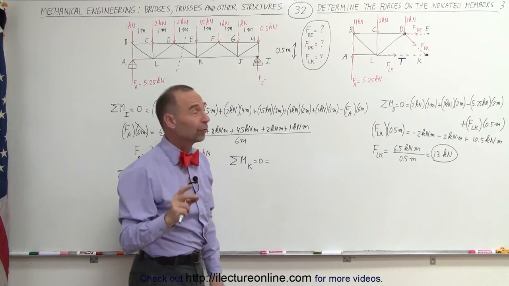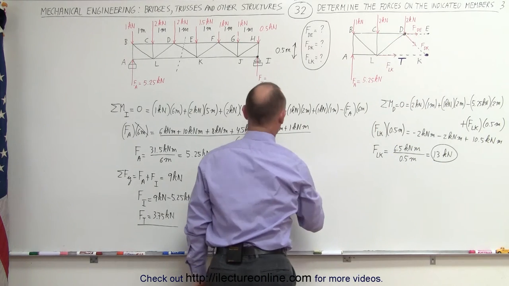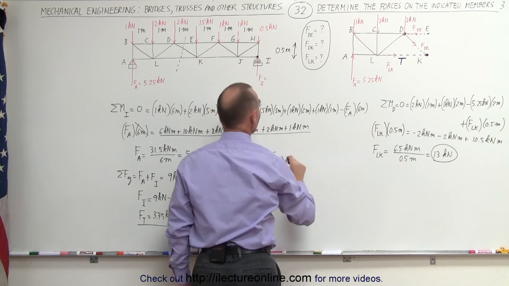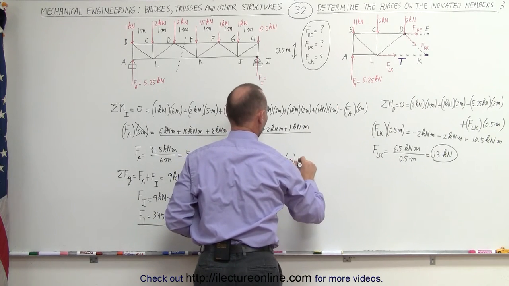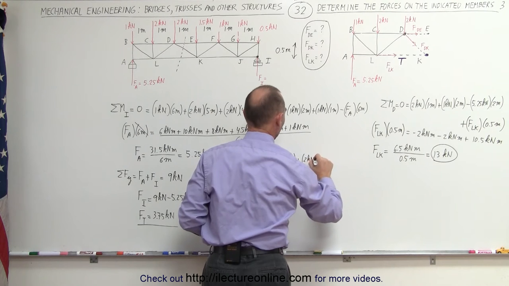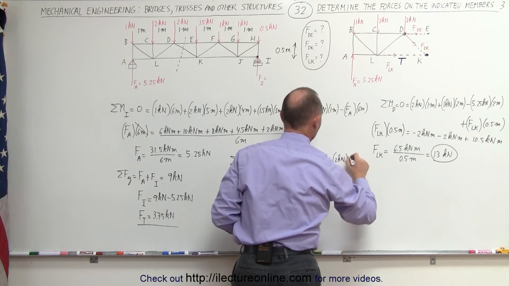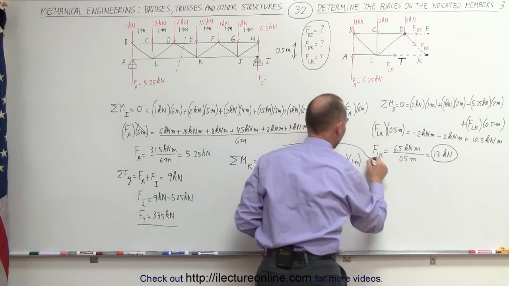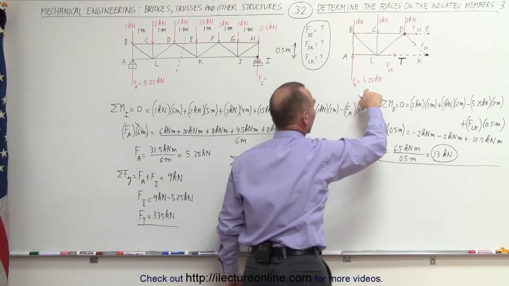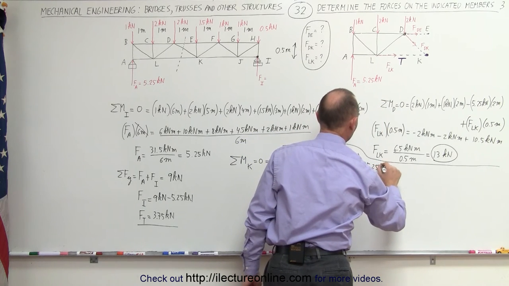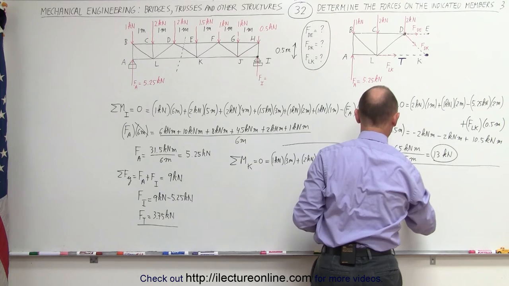All right. So the first three, notice that they're acting in this direction. This is counterclockwise, they're all positive. That would be 1 kilonewton force multiplied times a perpendicular distance. This would be 1, 2, 3 meters now, times 3 meters plus a 2 kilonewton force times 2 meters plus a 2 kilonewton force times 1 meter. Let me draw a line here so we don't get confused. Now I still have this force, which is a clockwise direction. That would be minus 5.25 kilonewtons multiplied times a distance of 1, 2, 3 meters as well.